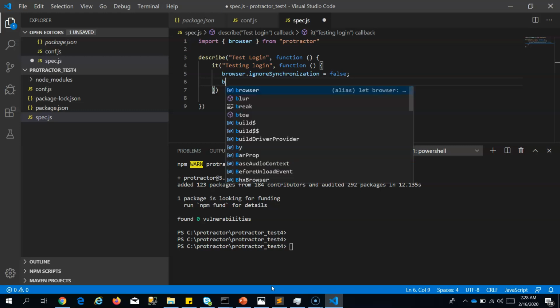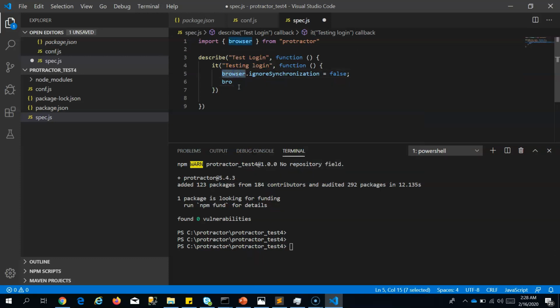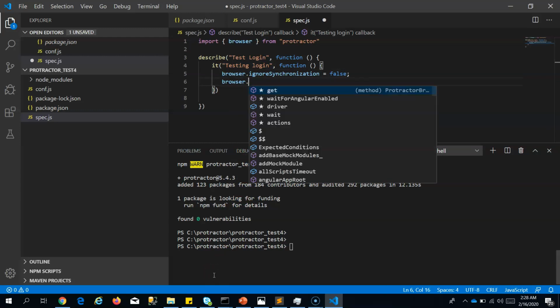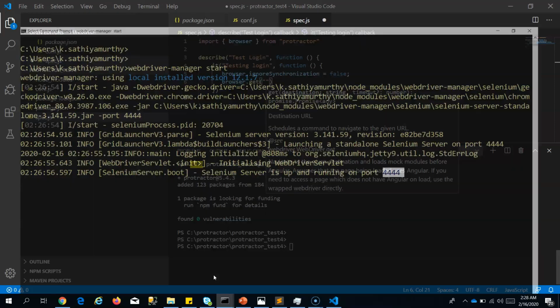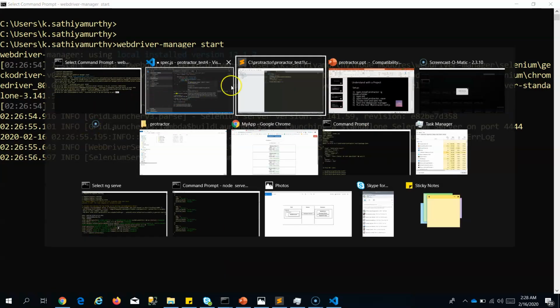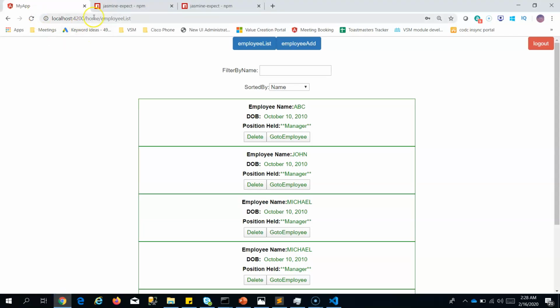The next thing is I want to make this browser globally available in all the protractor scripts. You have to use get, and you have to copy the URL you want it to open. For me, I want to open this localhost 4200.